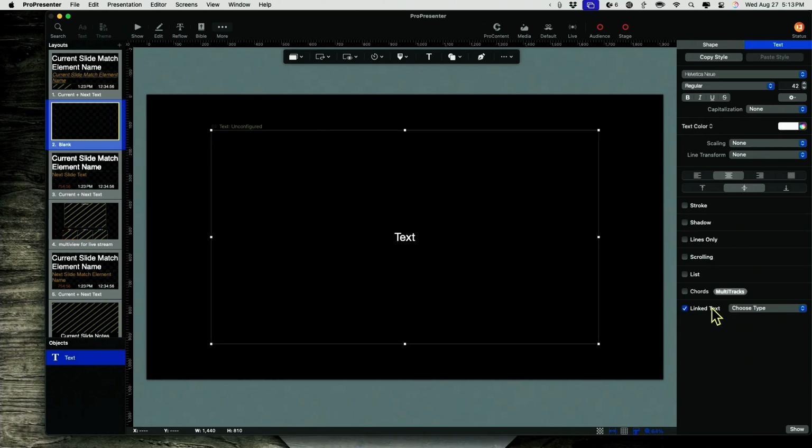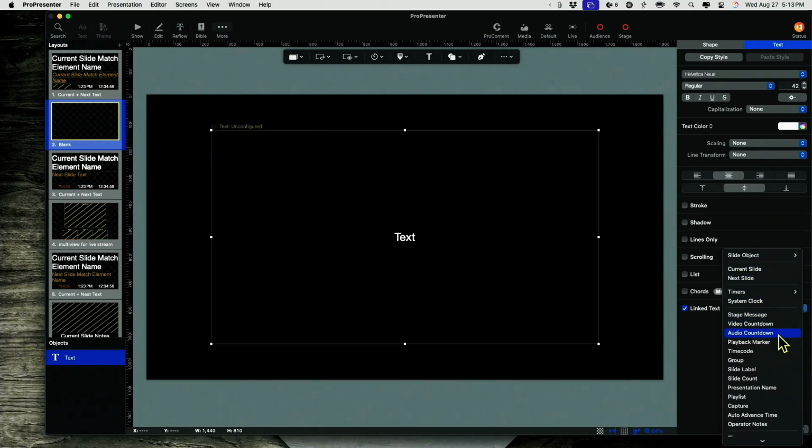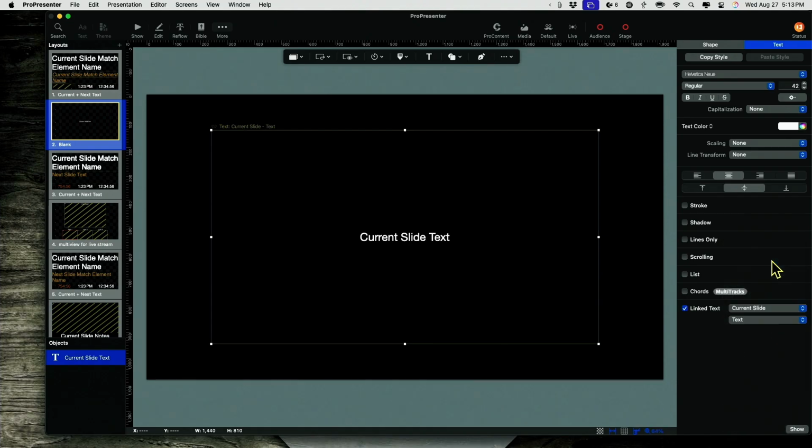Instead, select link text, and you can go down here and select current slide, and then notes, and preserve notes format. And now let me rename that one to notes chords, just so that it's obvious.